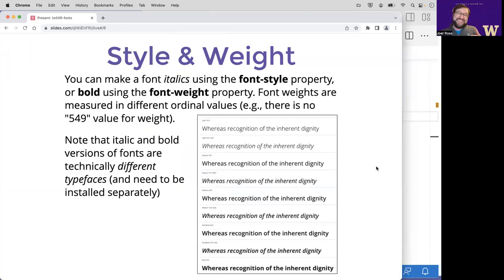So this is the interesting thing to note about font typefaces and dealing with various fonts. It's worth keeping in the back of your head that typefaces are going to work a little bit differently than you might expect.